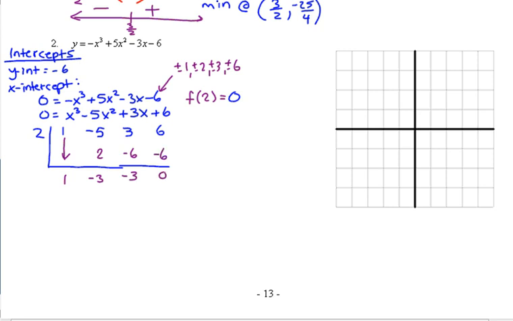Okay? So in factored form, what does this become? So the 2 becomes an x minus 2. Right? If 2 would give you 0, the factor would have been x minus 2. This would be x squared minus 3x minus 3. Alrighty. Next question. Can we factor this dude? Shucks. So now we have to use, because it's second degree, quadratic formula.